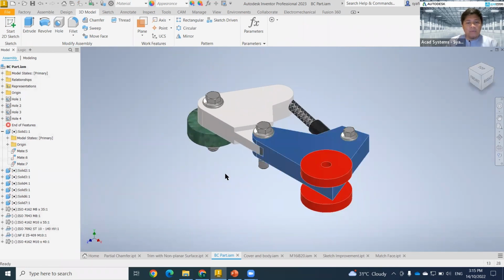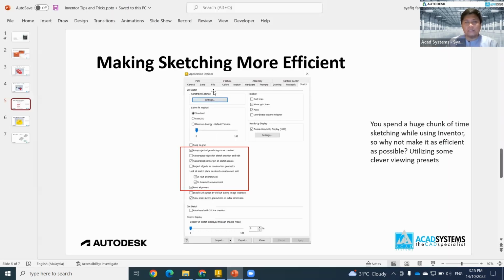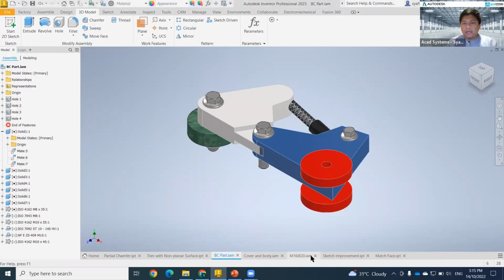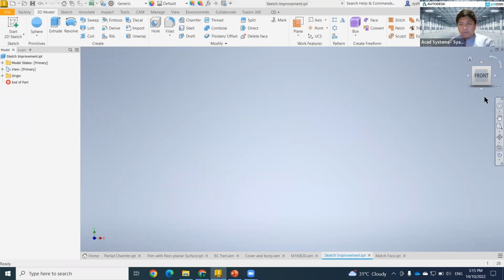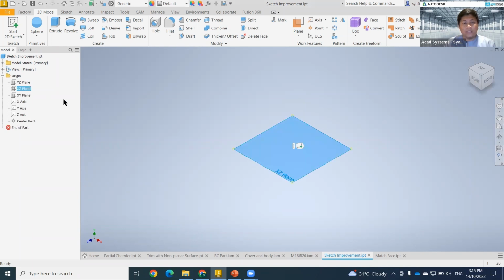Now we are going to the sketching topic. If you have one file where you need to keep doing sketches, or you need to auto rotate or do anything in sketching, normally you will see something like this. For example, I want to go to this XY plane, so I just turn on the visibility. Then I go to the options: click File, Options.